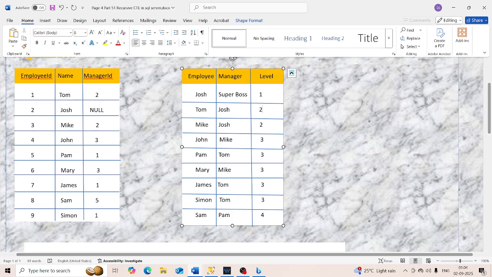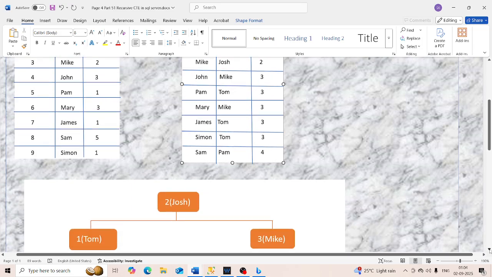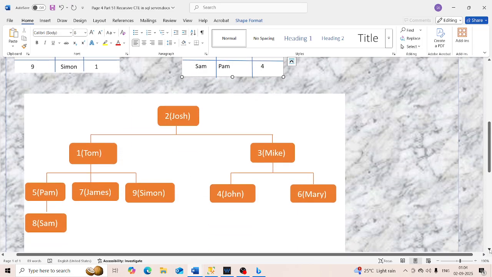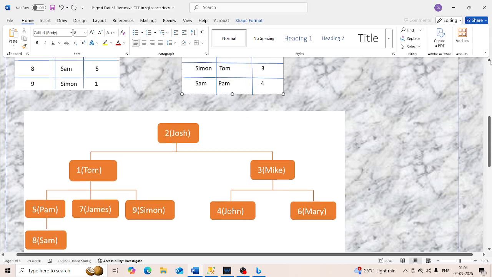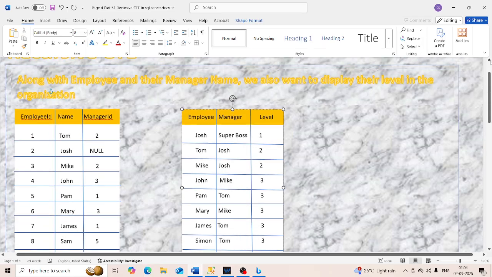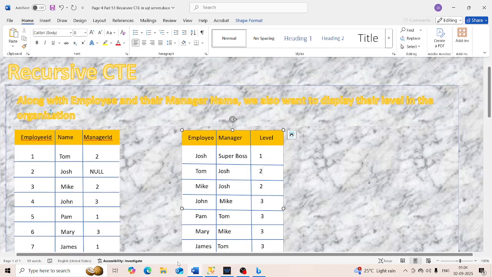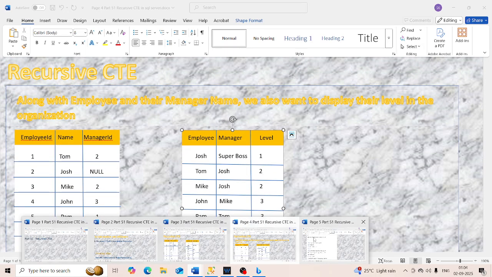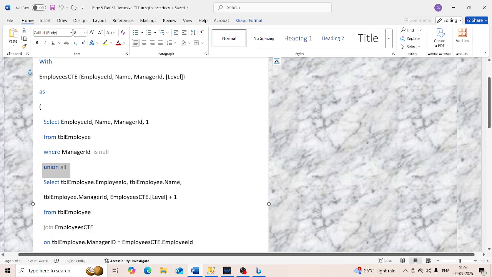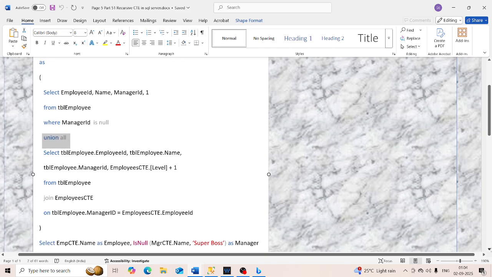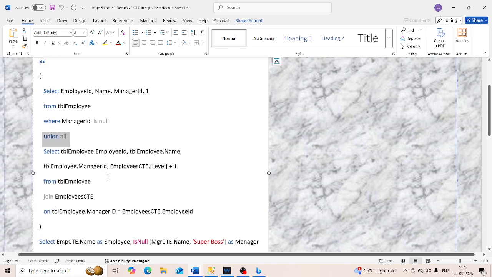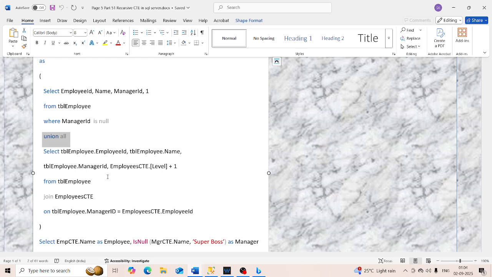And to do that, look at the join query first.